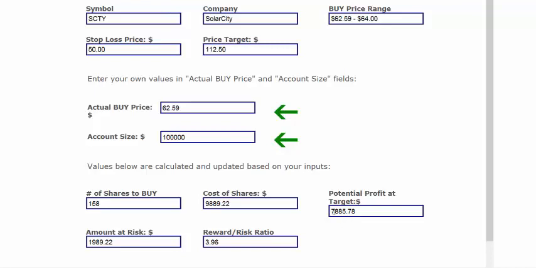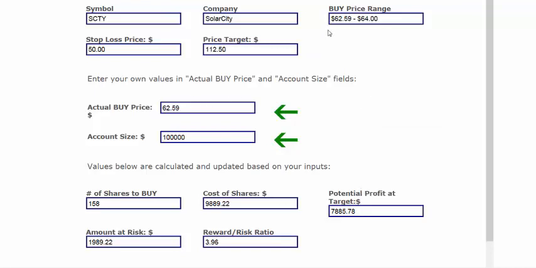So that's going to cost you 9,889.22. Our potential profit is 7,885. The amount at risk is 1,989.22. So it's rounding down, so we're always $2,000 or less at risk. And I calculate our risk to reward ratio. At the time of this pick, it was nearly 4 to 1, which is a great risk to reward. I'm always above, never are we going to lose more than I think we'll win. I always look for a high risk to reward ratio.